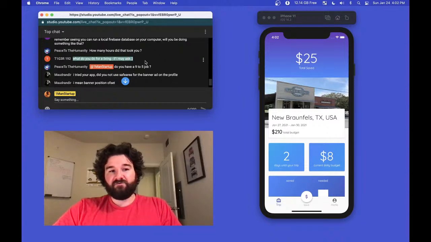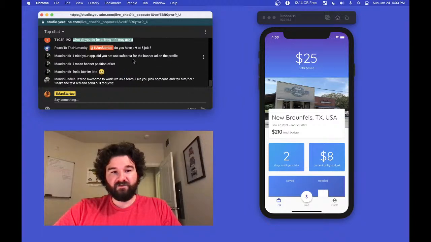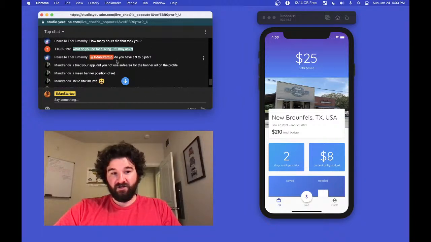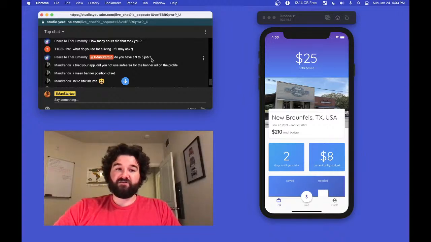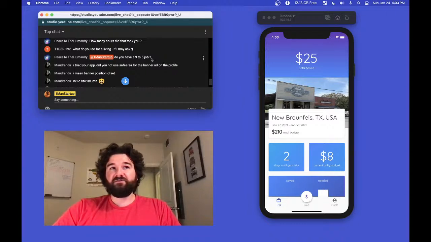I am a software developer. What do I do for a living? I'm a software developer. I have a 9 to 5 job. I do web development though, not app development. So it's a little bit different, and I think that also makes things slightly challenging when your day job is essentially writing code all day, and then you have this side project that you're trying to work on, and it's in a different language.